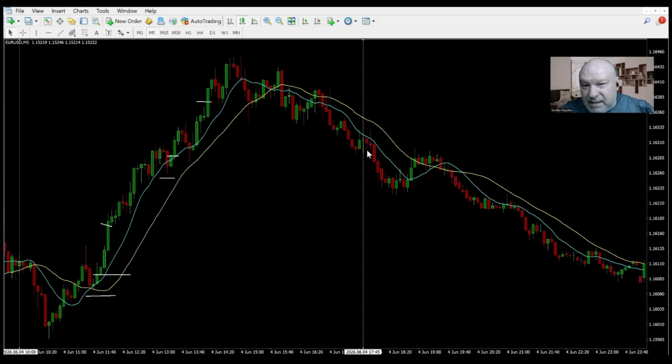So then, as soon as we have something like this, a candle goes above in between the two SMAs and then closes below, we can go short. See, over here, this will be our very first entry here, right? Stop loss just a few pips above the previous swing high point. Swing high point, just for clarity, is when we have a price going up and then turning around and going down. This turning point is swing high point. So a few pips above it is our stop loss, right?